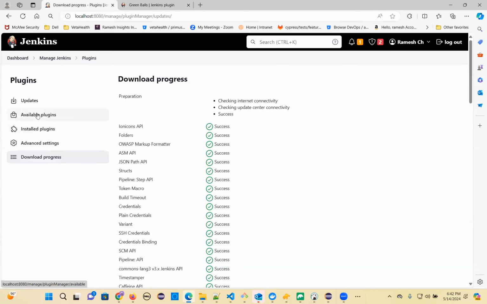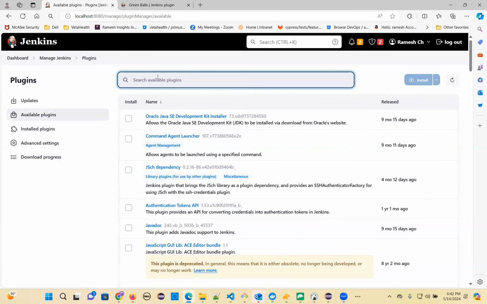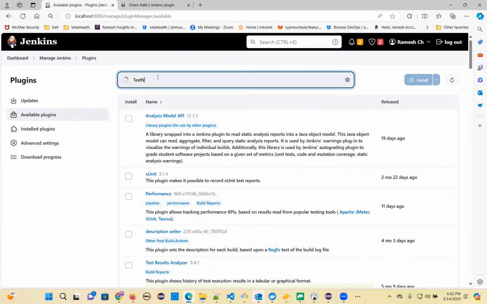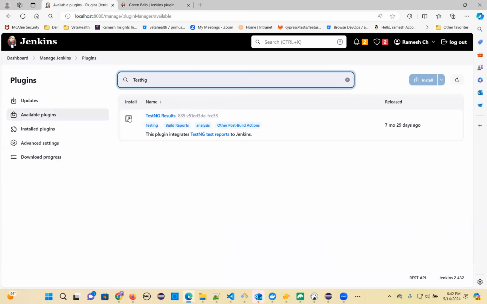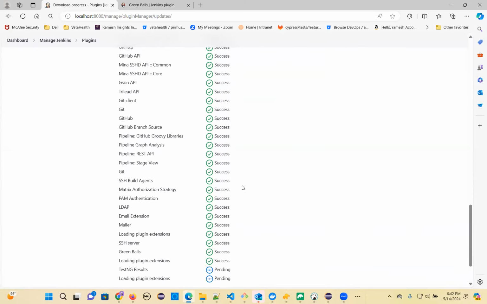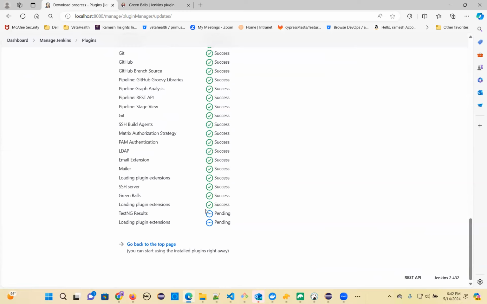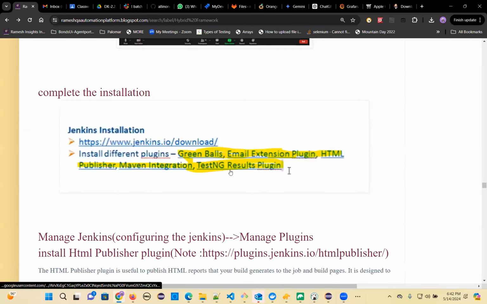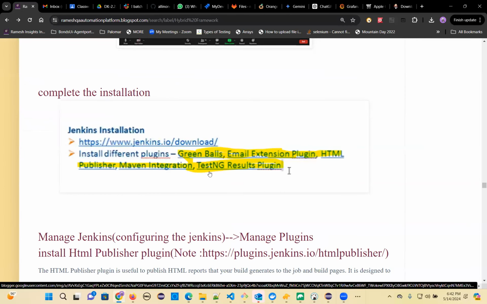Go back. Again, available plugins. TestNG results. Select this. Install. Install all the plugins, whatever plugins you need. So what is the other one? So TestNG results is done. HTML publisher.